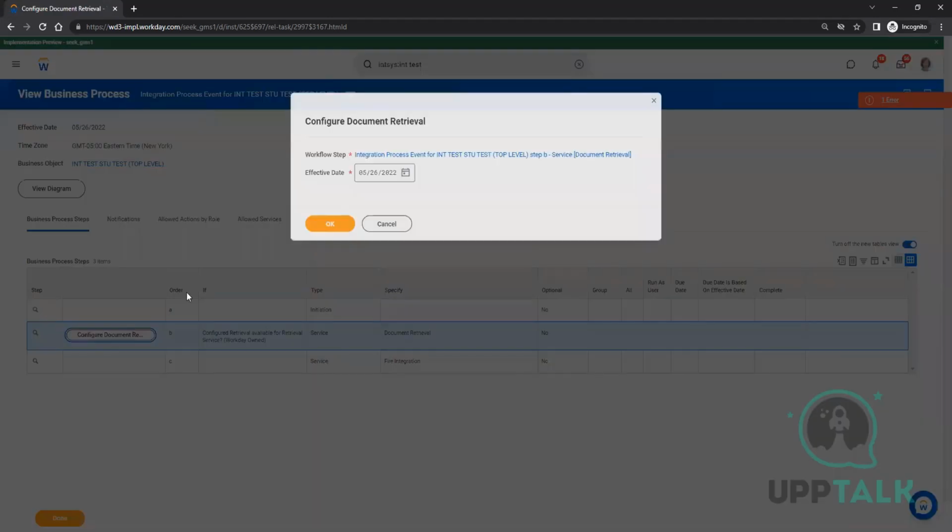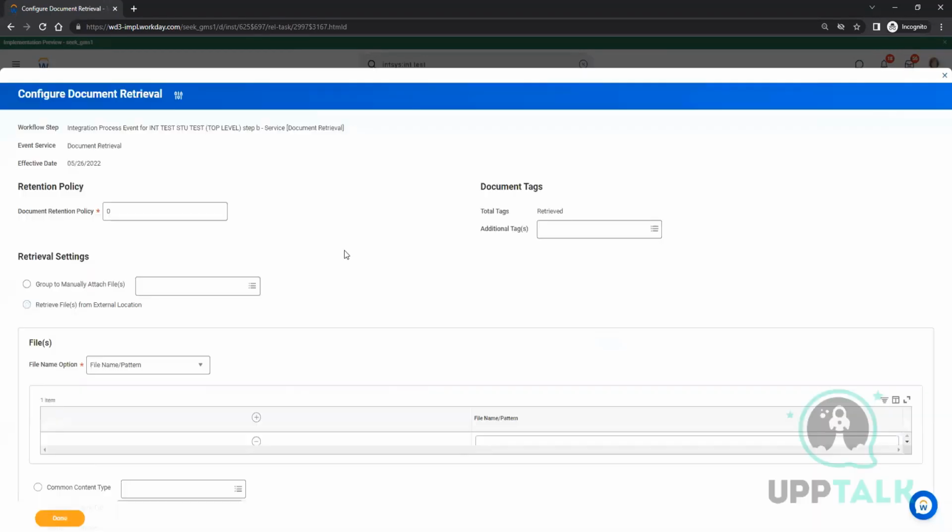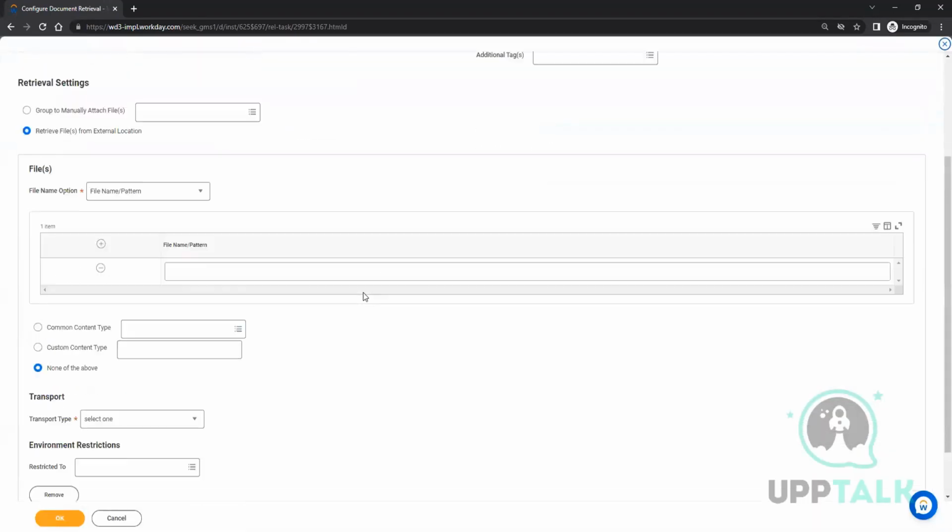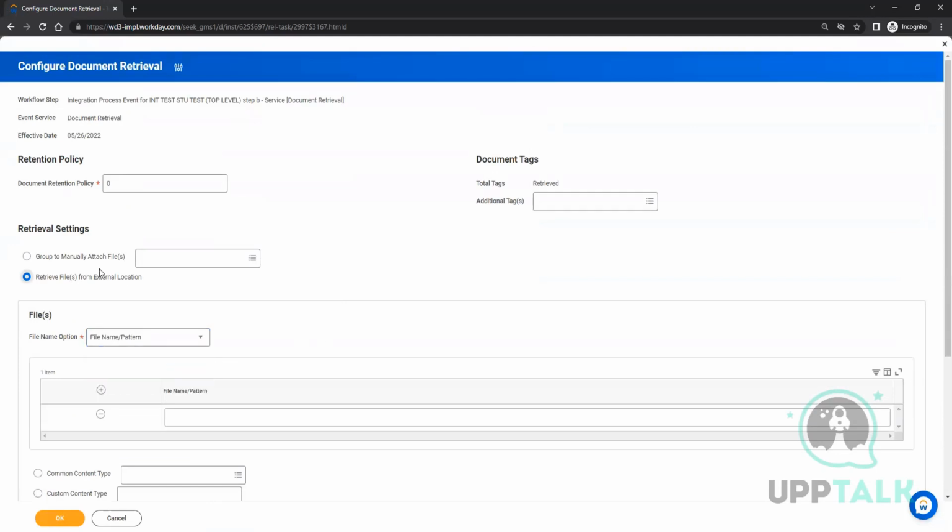So document retrieval, if you click on OK, this is the place where you do your SFTP configuration and all that stuff. Now, since we don't have SFTP, I'll say manually attach the file. I will give the group name as integration admin.